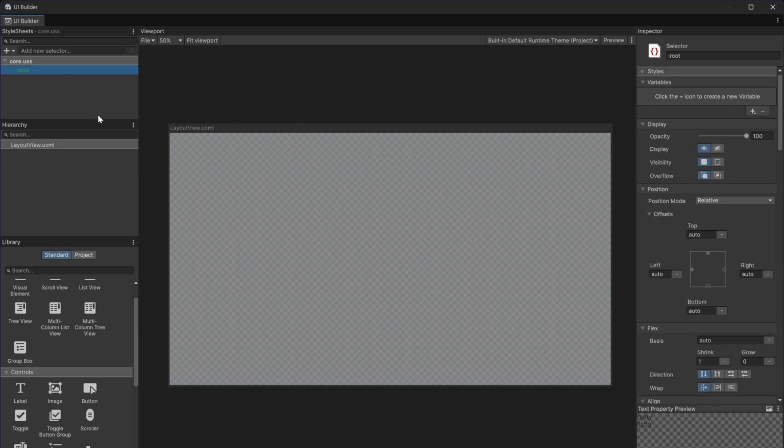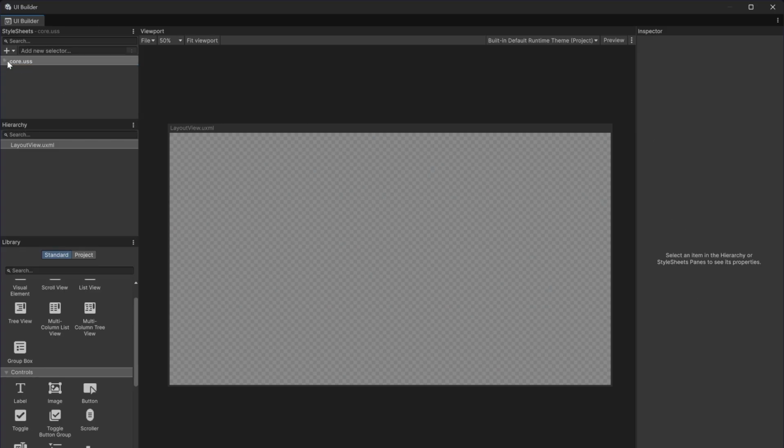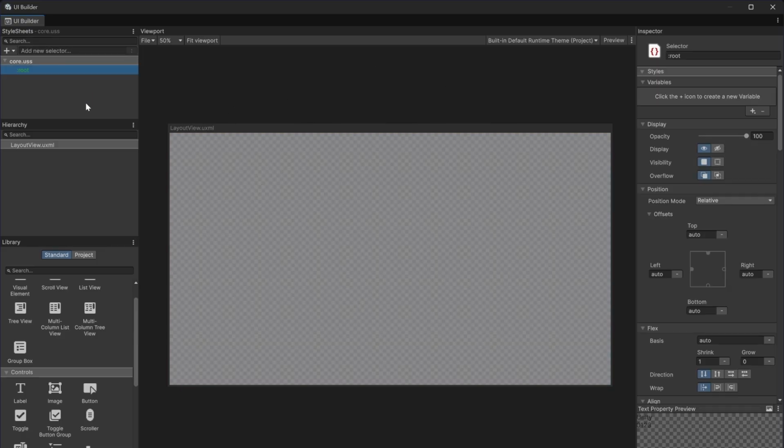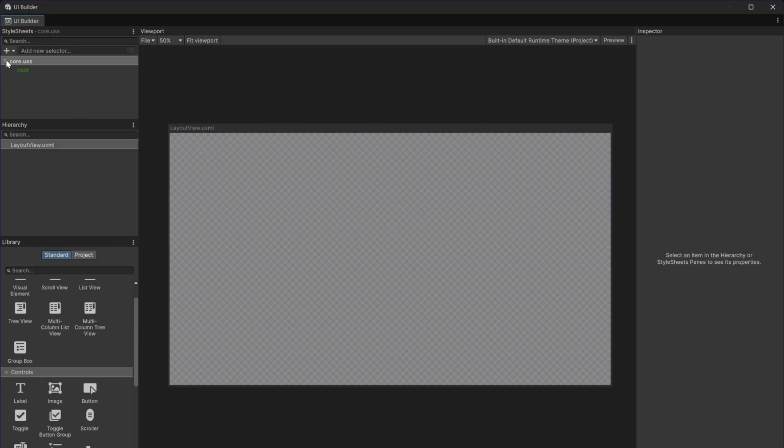It defines the fonts we're using and the colors we're using. All buttons might want the same background color, the same font, and the same hover effects. You define all of that in these, so that instead of having to go into multiple different button prefabs or button objects, all you do is edit the style sheet and it'll apply the changes to everything in your game.